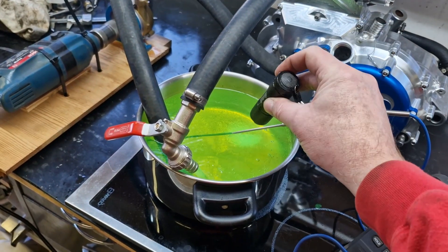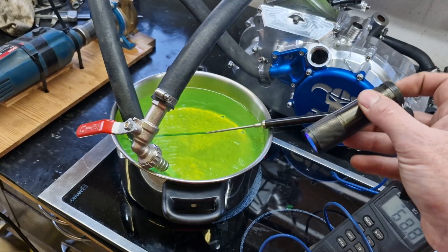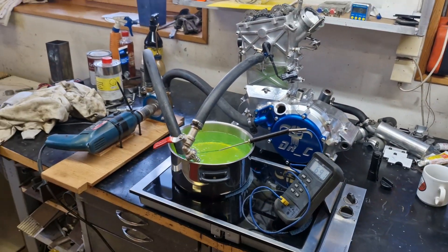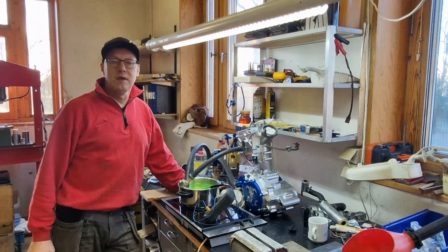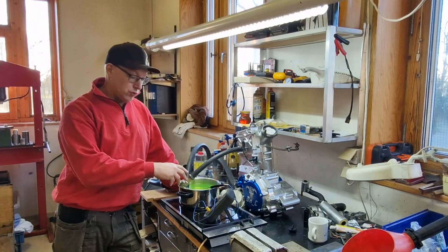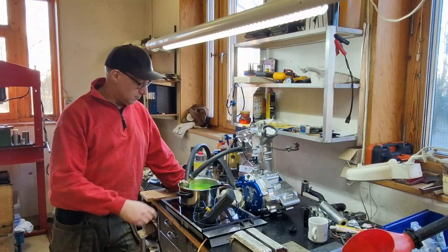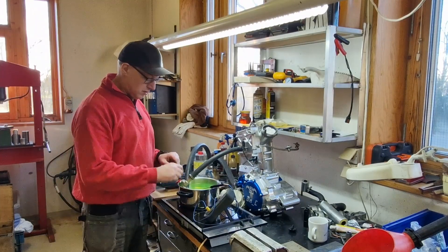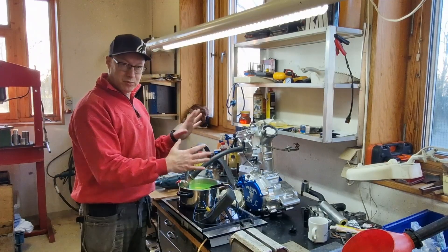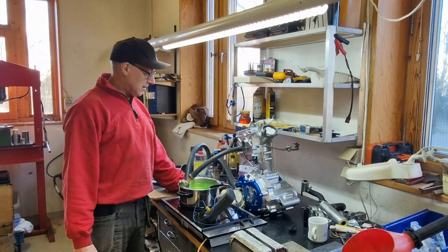I measure the coolant temperature and try to simulate ambient conditions — maybe 70 degrees. I've added some pyranine in the water to make it detectable with a UV lamp. I've been running this with hot water at about 75 degrees centigrade, full power on the pump, all choked up so it just bleeds out a little bit of water, so the pressure is as high as I can possibly get with this setup.